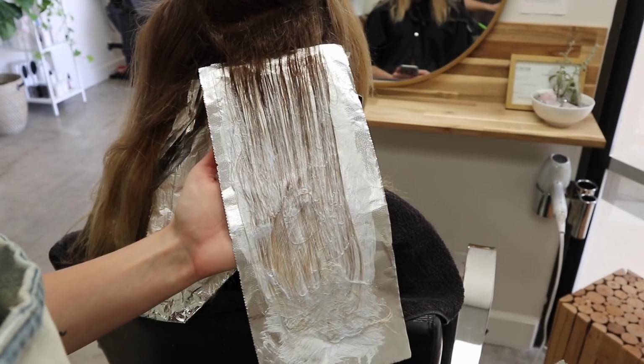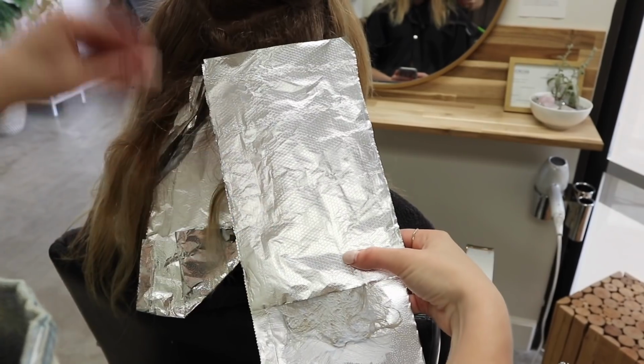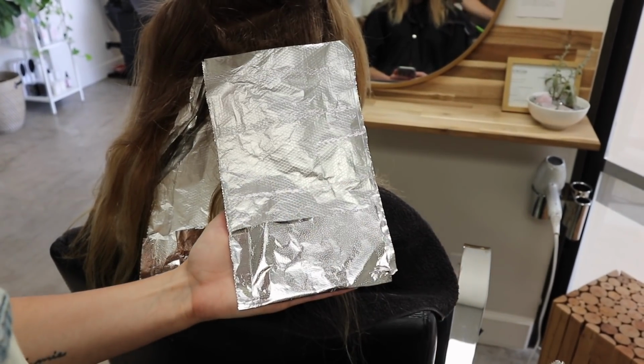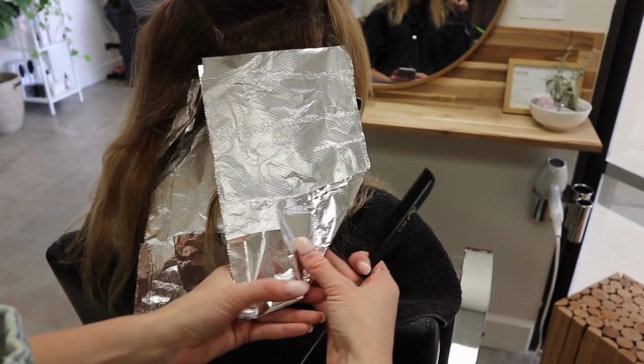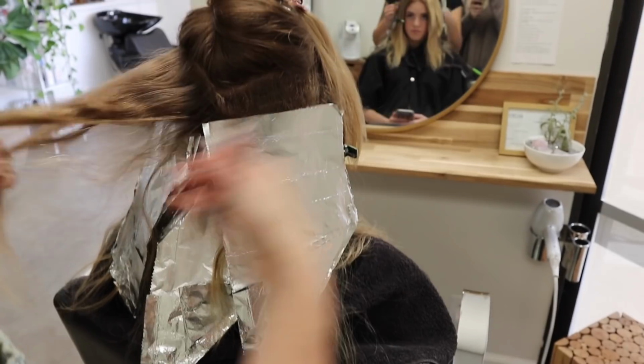So you guys can see I'm just taking that clean brush, cleaning it up, placing a foil on top, and making sure that none of these hairs get in there. Usually they're okay, but just be wary of that. And then we'll just lock it down on the corner here. Alright, we'll continue to do this on the other side, and then we'll actually do a straight across section next.